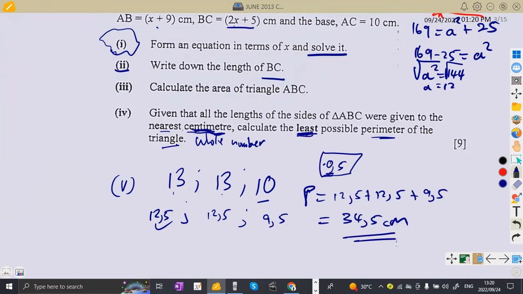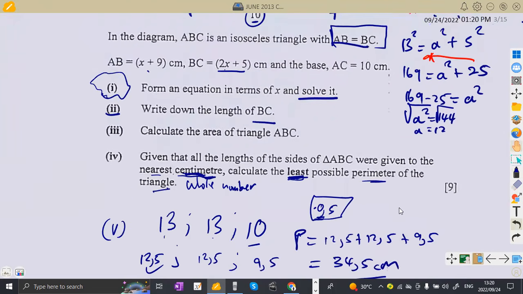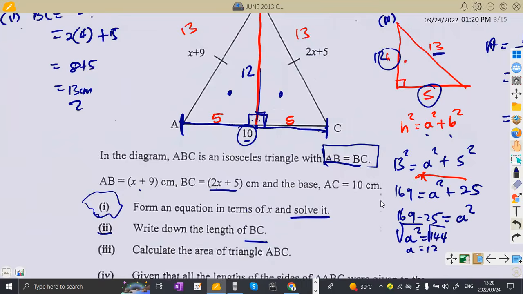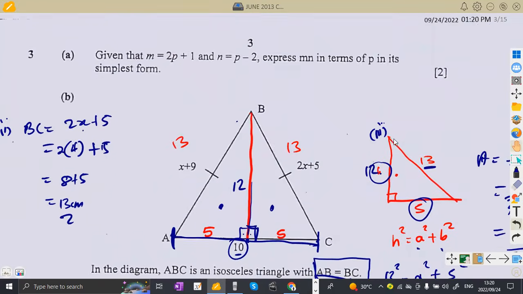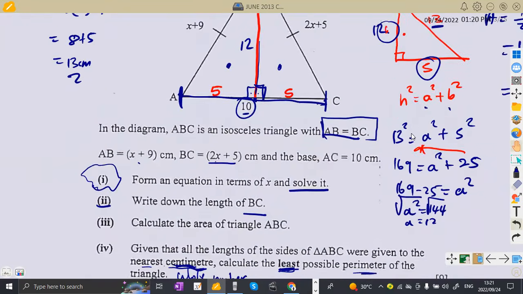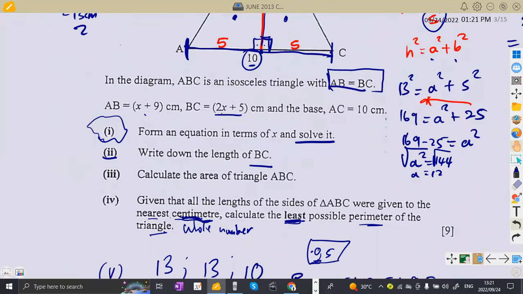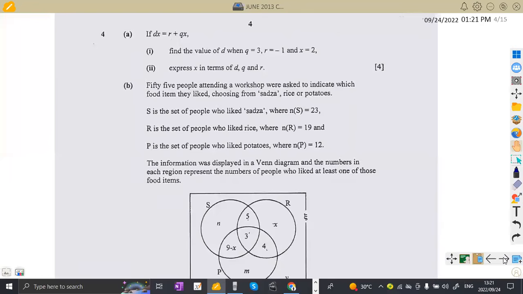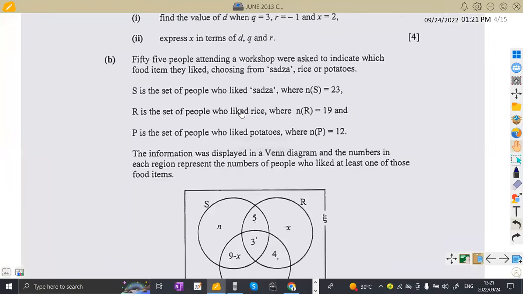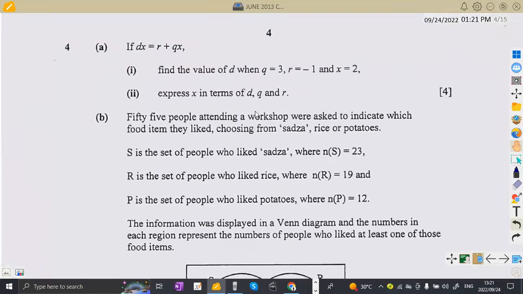Okay, so that's what we actually needed to obtain 9 marks on this whole question of question number 3B. Okay, on the 3B, that is what we had from that triangle. So guys, it's best that we revise as many question papers as we can before we write our final exams.